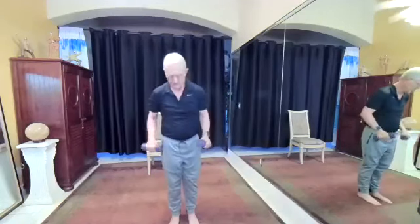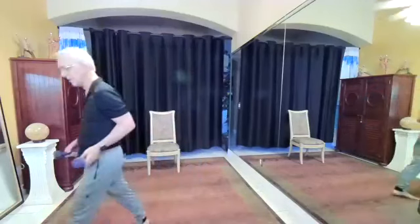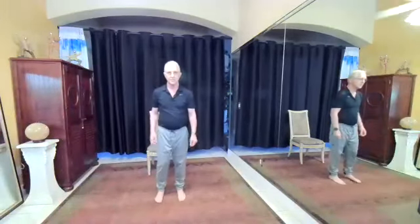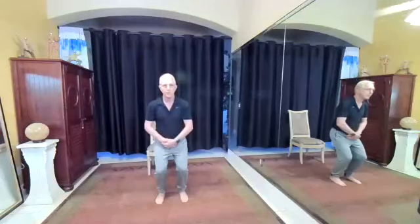Move the shoulders, move the wrists, kick the legs out. Now let's put the weights off to the side. We're done with weights. Come back to the center. I want you to join me for three heart opening breaths, and then we're gonna do a series of stretches to relax the body. Palms in front of the abdomen, come down into forward bend.